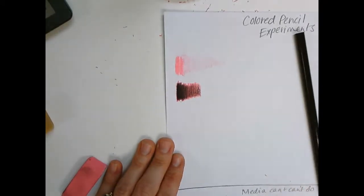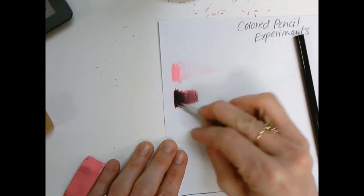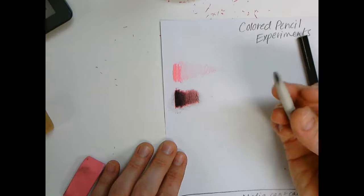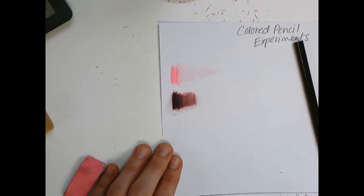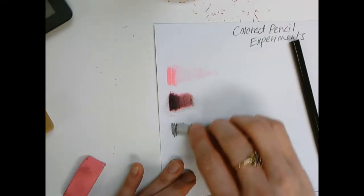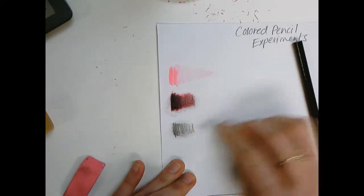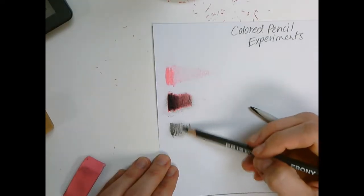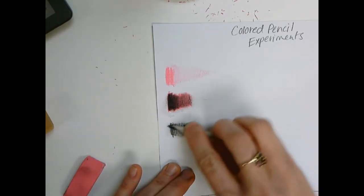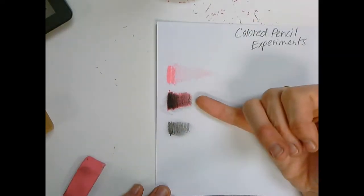Well, I'm not sure that that blends so well. If I use the blending stump, if you'll notice, the blending stump does not blend them together. You definitely can't color over them and blend them together, and the blending stump doesn't really work very well like it does with the shading. If you guys remember with the ebony pencil, right, the blending stump worked really well blending these. Probably need a little bit more graphite there. But if you have enough graphite, it really blends well, okay? But, and with all of our graphite HB pencils, but with colored pencil, it doesn't really blend in the same.